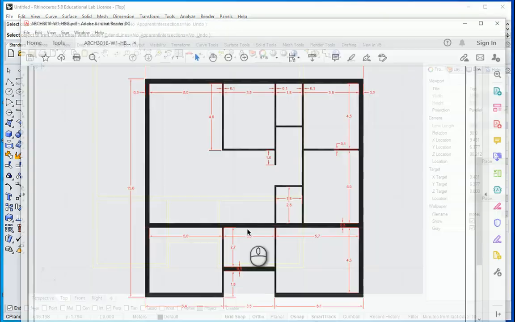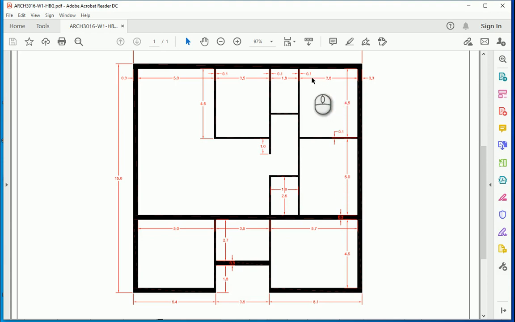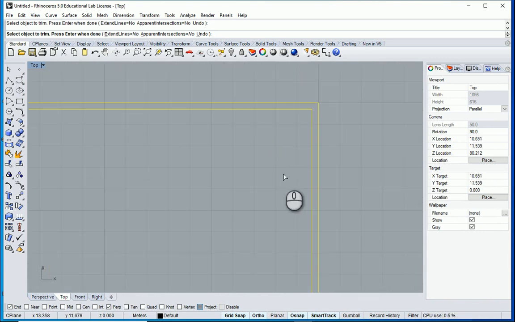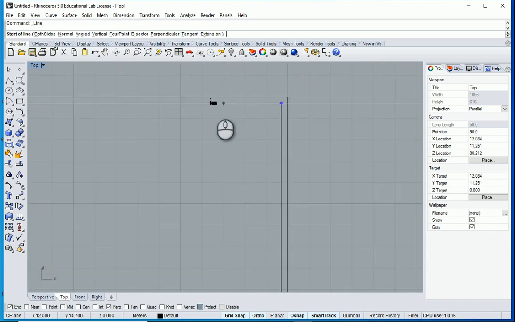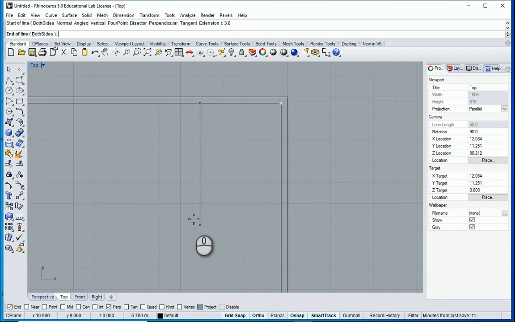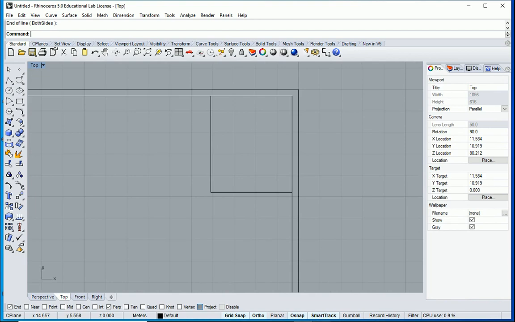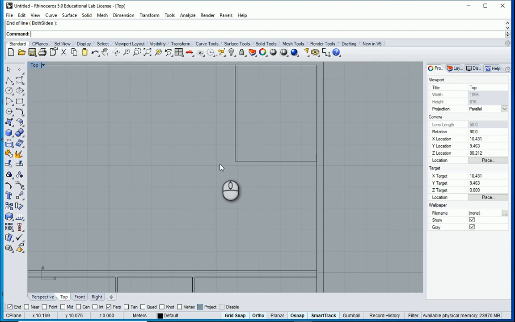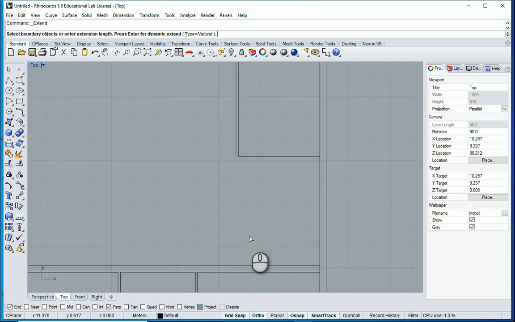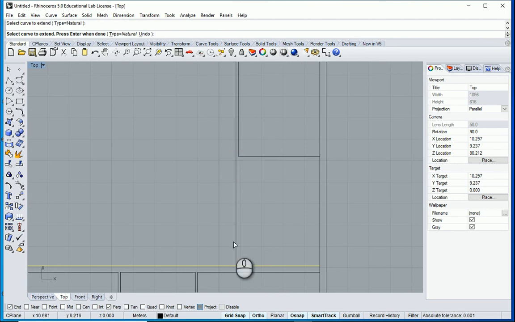Now let's continue. I have 3.8 meters here and 4.5 on this side, which is going to give me a room on that corner. So I want to type L, hover the mouse around here, 3.8, and this is going to be 4.5. Click here once, and I want to draw this other line, and both of them would have like 0.1 amount of thickness. So I want to offset, change the distance to 0.1. This one will be offset here. You can type extend here, this one, hit enter, and select this one, so it's going to extend it.